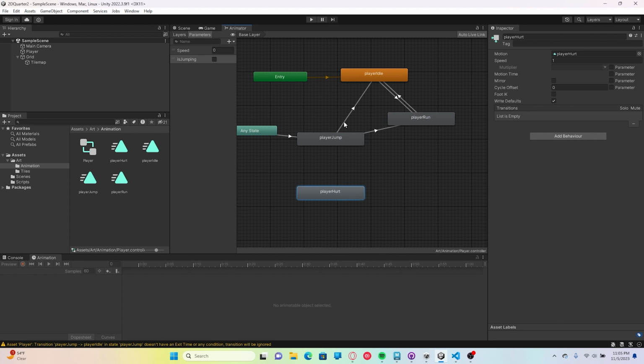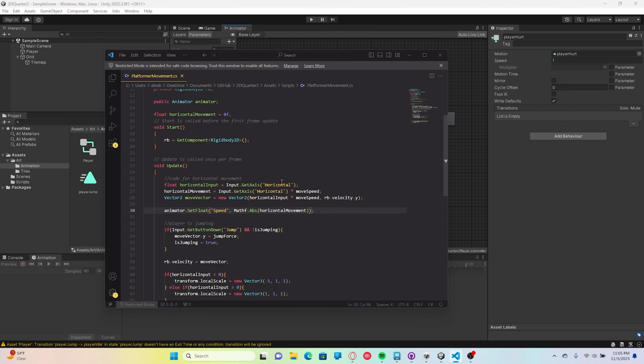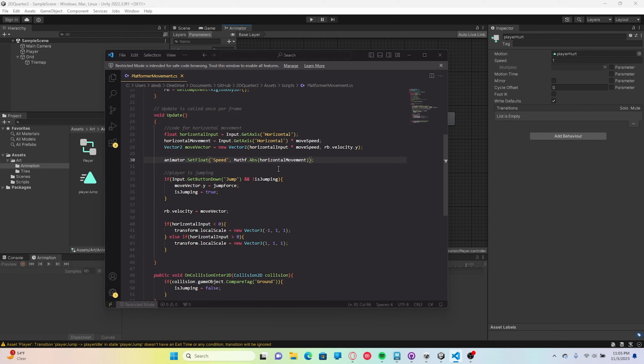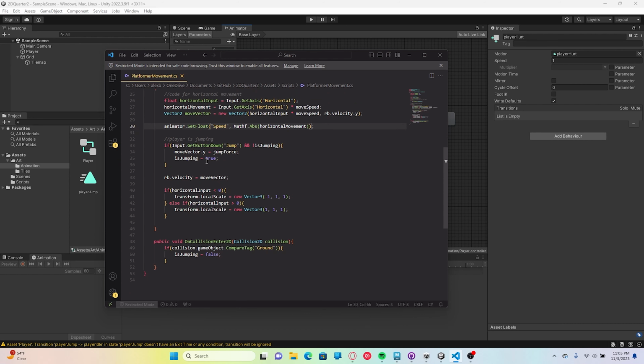So now what we need to do is go in and fix our movement script to take this all into account. I'm going to scroll down to where I have my jumping script, where I'm checking to see if is jumping is true, and down here where is jumping is false.